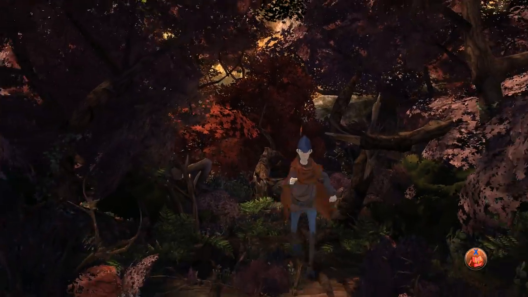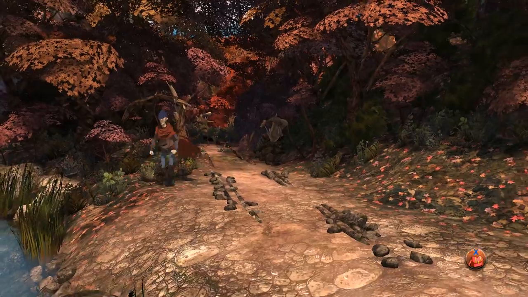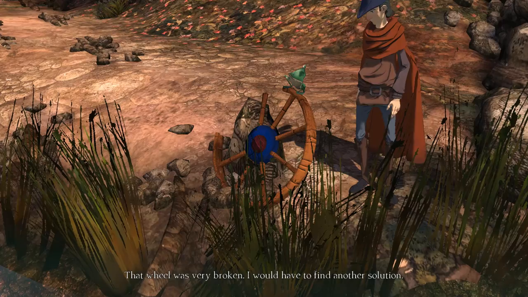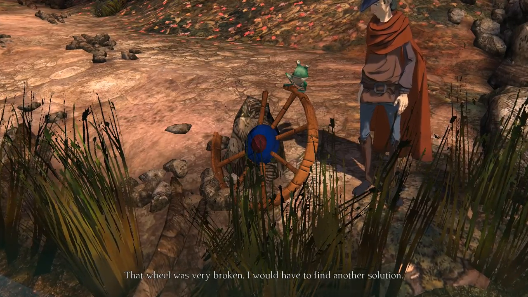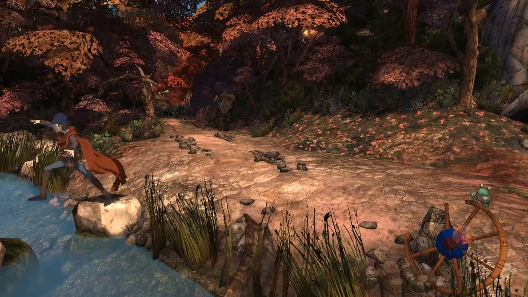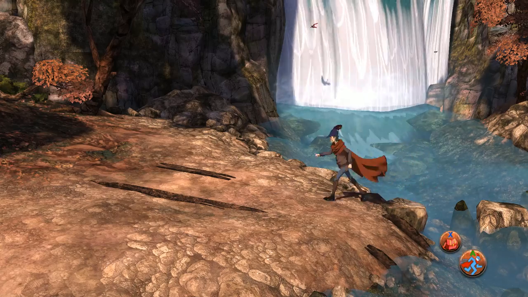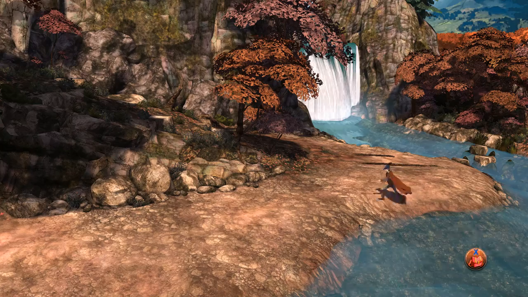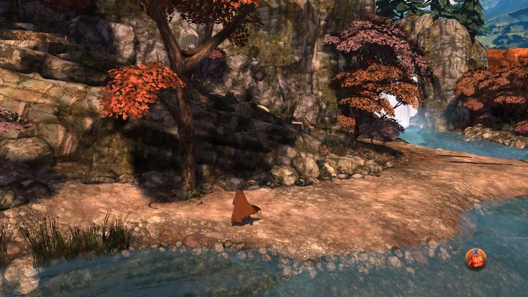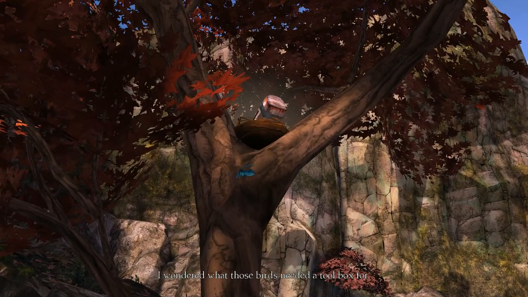Darg nabs it. I'm gonna start using that in everyday language. Darg nabs it. Is that what was... The wheel was very broken. I would have to find another solution. His cart was what was causing all those trees to be down. Can't blow the horn. And I can't cross the bridge. I wondered what those birds needed a toolbox for.